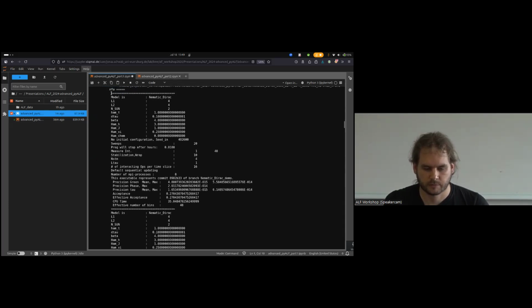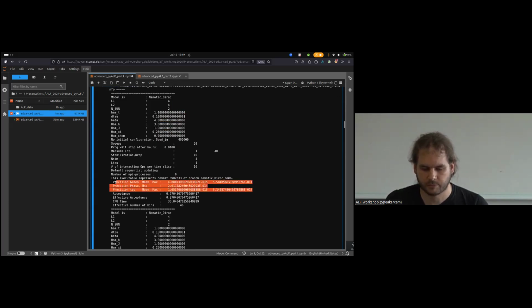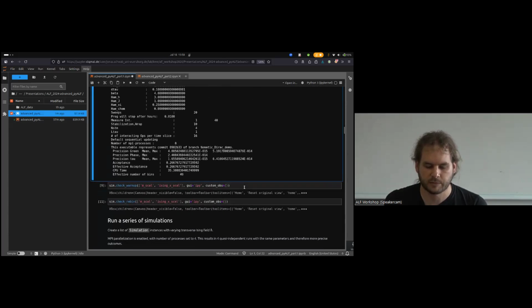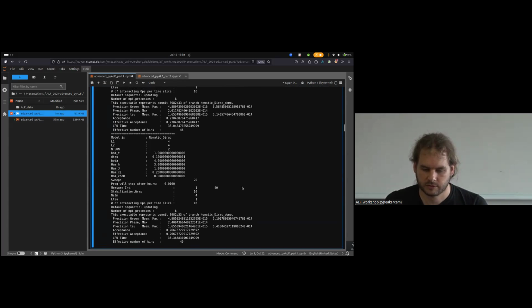And now the simulation is finished, and we have here the info file, and we see the info from multiple simulations. Here the first simulation with very good precision. Actually, these numbers are so low that it would make sense to increase nrep to a bigger number than 10 to have fewer stabilization steps, because it's not necessary to have so many stabilization steps, which will speed up our simulation.